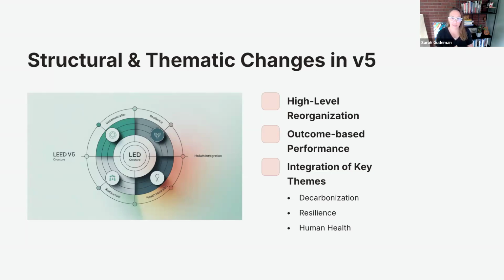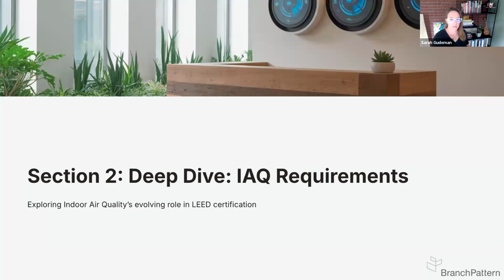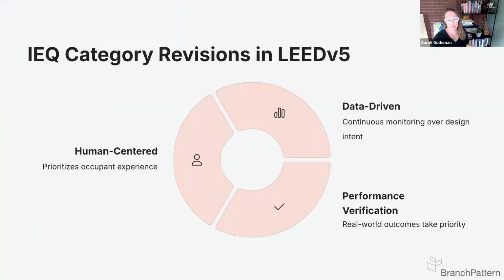And specifically on O&M, indoor air quality and the broader IEQ spectrum are now central to this performance-first approach and really support the broader goals of decarbonization, resilience, occupant wellness, and moving beyond just compliance. So with that, we'll go to the next slide and dive a little bit deeper into the IEQ category, specifically focusing on indoor air quality.